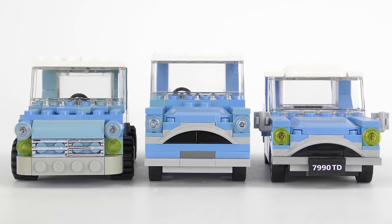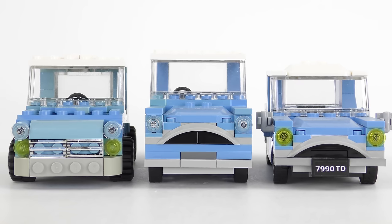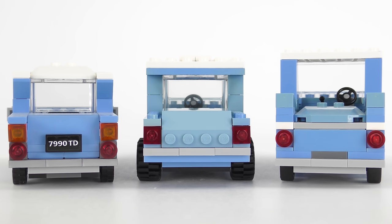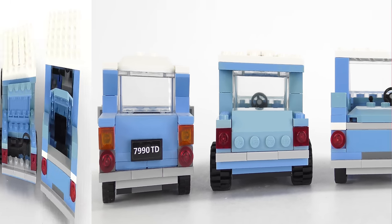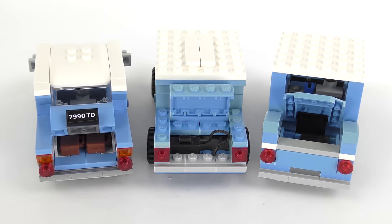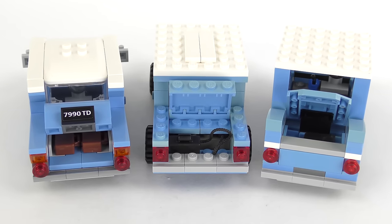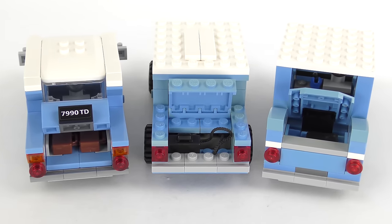One notable difference about the three models is that the 2010 version is taller than the other two. Ignoring the tyre width, which is ridiculous on the 2002 version, each of these models is 6 studs wide. They even each have an opening trunk for Harry Potter's suitcases. I don't recall Harry ever using a suitcase. Just like an elephant, he prefers to use a trunk.